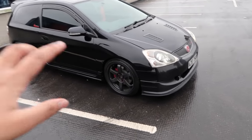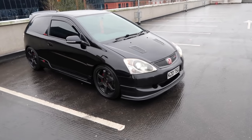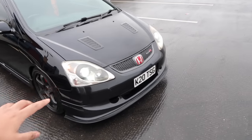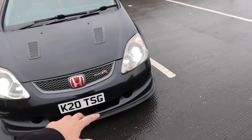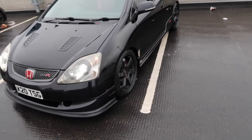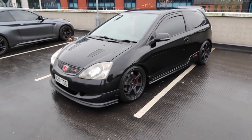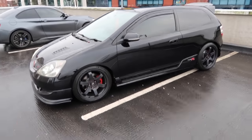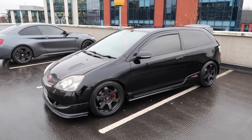Of course, you can see it's got aftermarket wheels, Rota Grids, all genuine stuff. It's got Michelin Pilot Sport 4s. This car has got a DC5 limited slip diff as well. It is an NA car, so of course these things come with a K20 engine. We haven't done many Hondas on the channel, but we are going to do a lot more from now on because, just look at it, it looks like a proper go-kart.